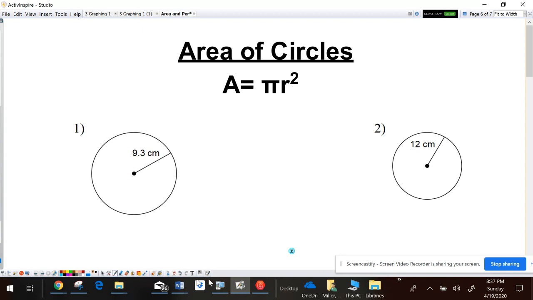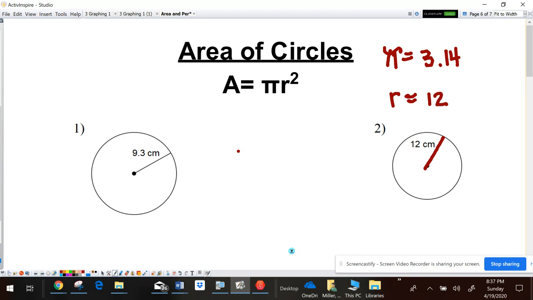All right, so now let's take a look at this one. The first thing I want you to tell me, I'm going to put up here again that we're using 3.14 for pi. The first question I want you to answer is, what is the radius on this circle? That's right, the radius is half of the diameter, so it is 12 centimeters.